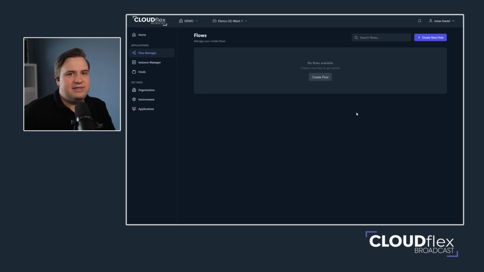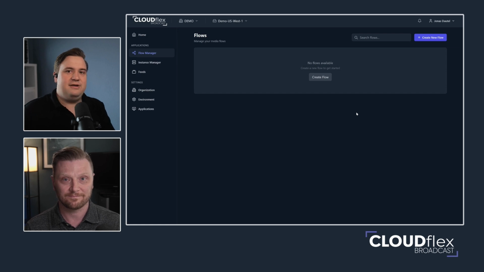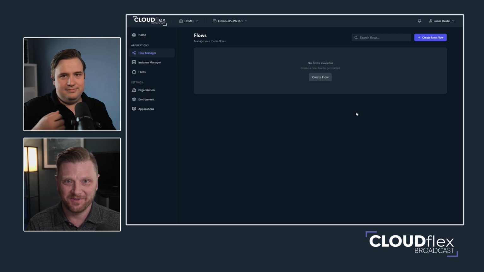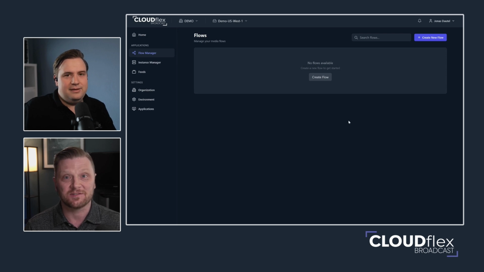But we also know that that doesn't always fit the bill. And I know, Lang, that is probably something that you have also come across when working on these cloud productions. Tools like StreamYard or similar are great until you need this little thing more that then requires you to completely break out. Right. Until you need to make one little change, you need an extra audio bus or you need something custom, and you just can't do it because you're locked into the way that an all-in-one tool works. And that's really where CloudFlex wants to come in.